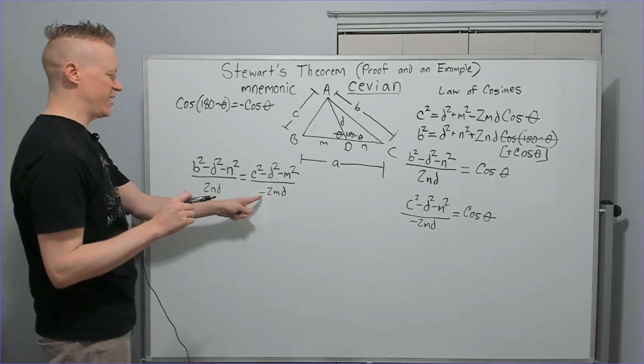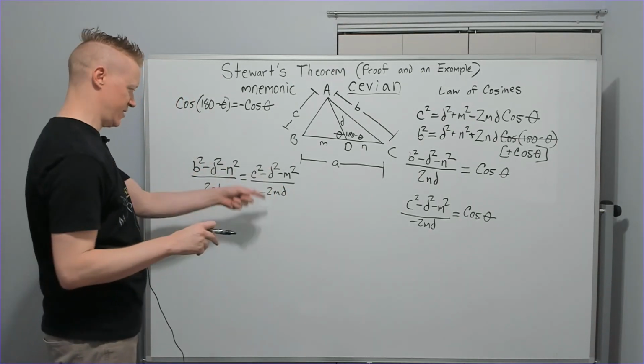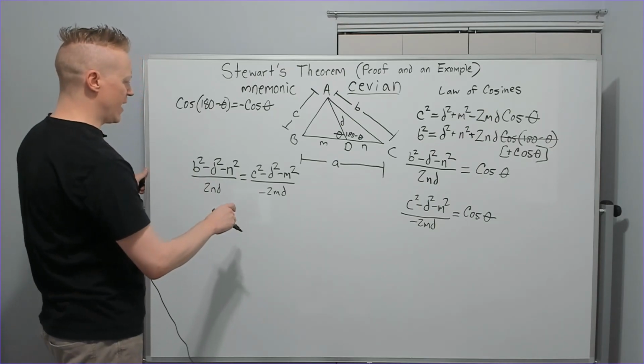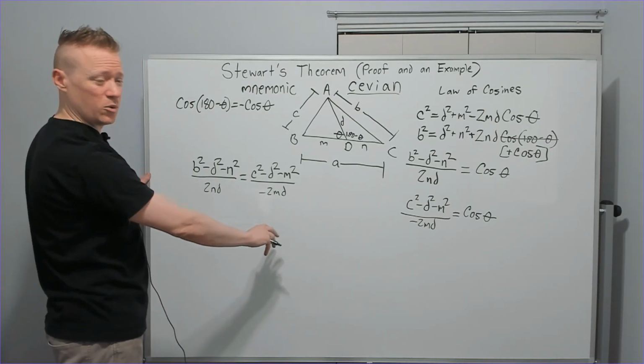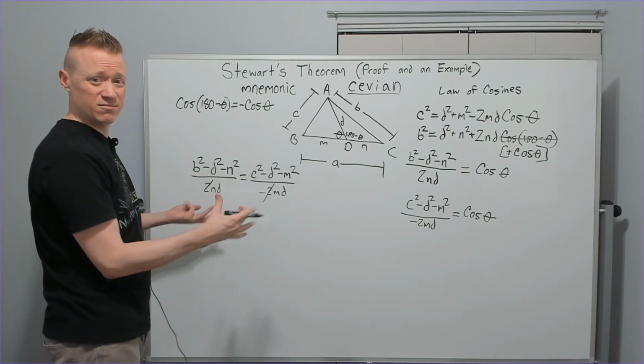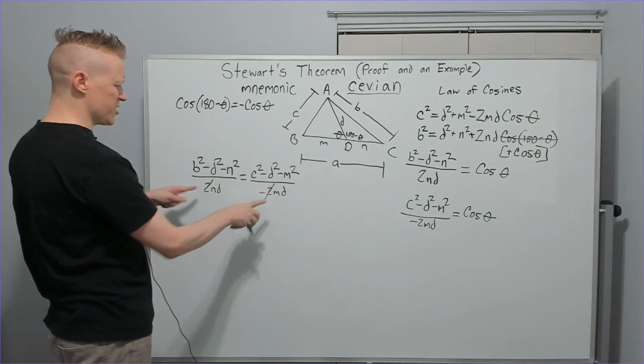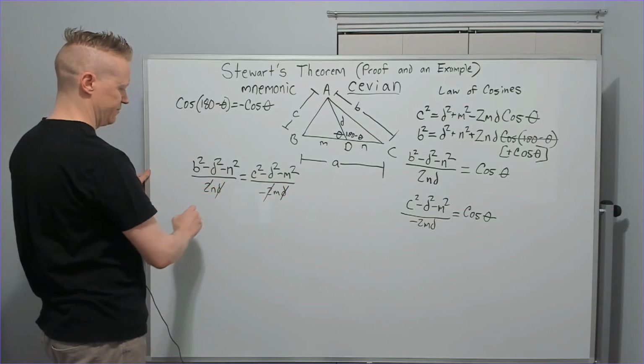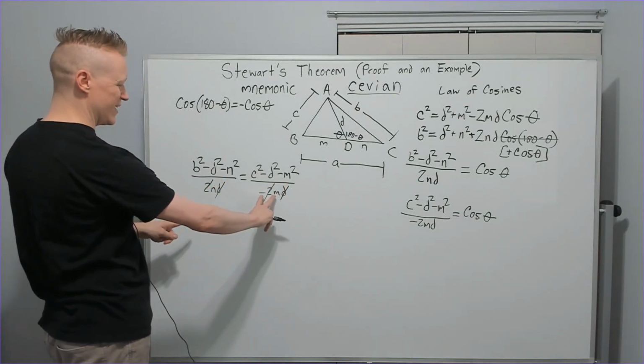Okay, now you might think, oh, I should put that up there. Who cares? Just move it over here. So we're going to now cross multiply. Why cross multiply? First, get rid of the 2's. Why do we want 2's on both sides? Just multiply by 2. It disappears. We can also multiply by d. Let's do that as well. Okay, great. Now that that's done, there's a negative m here.